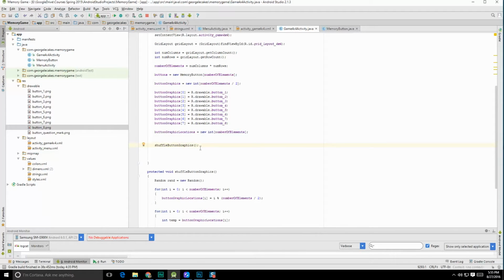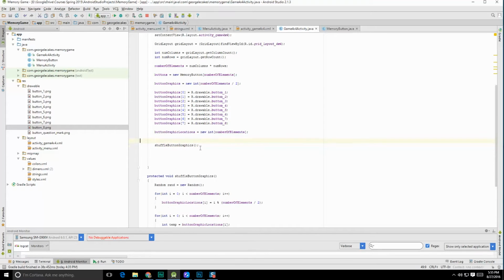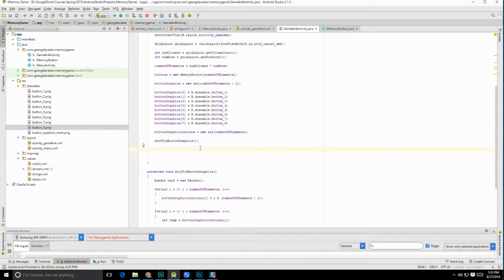So now that we've shuffled things up and we've got a list of randomized different integer values and where they should go, we need to create those memory buttons and then attach them to our grid. This is going to require a double for loop just because it's easy to do that way, because we're going to iterate over every row and every column, create a memory button, set an ID for it, or create in the program an ID instead of doing an XML. And then we're going to give each one of them a listener. Actually, we can't quite do that yet. We actually need to implement that here.